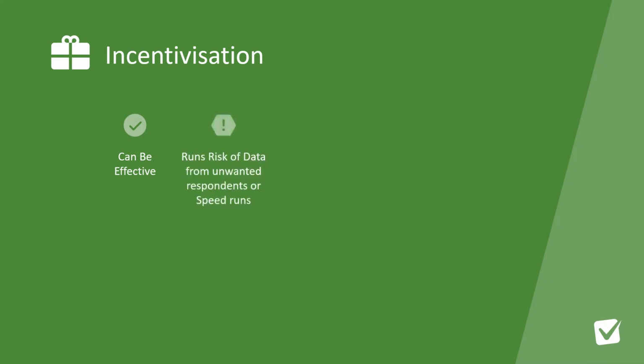The first and most obvious of these is that people want free stuff. The better the incentive you offer, the greater the chance of getting responses from people you don't necessarily want or need to be completing your survey. This kind of behavior can be mitigated to an extent by using disqualification questions, but a smart respondent who's committed to trying to get the reward generally can see these coming, and take an educated guess at what they need to respond with to get the incentive.